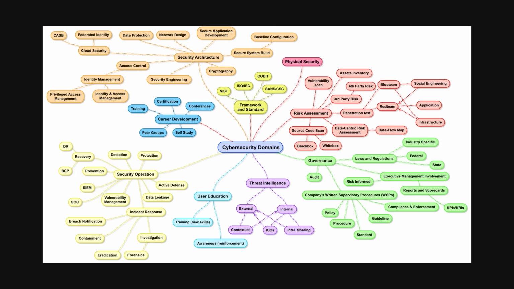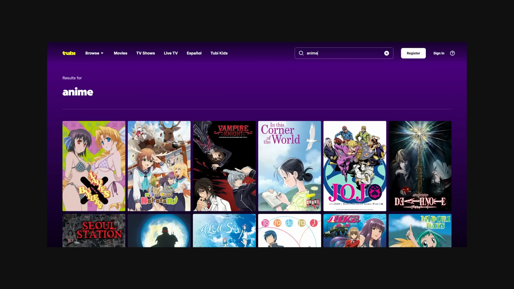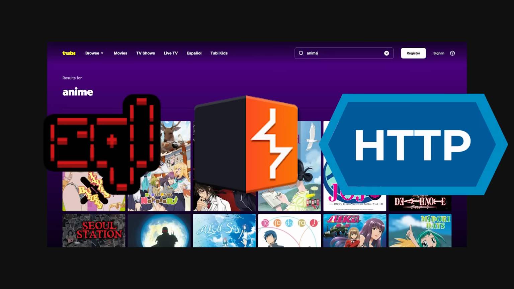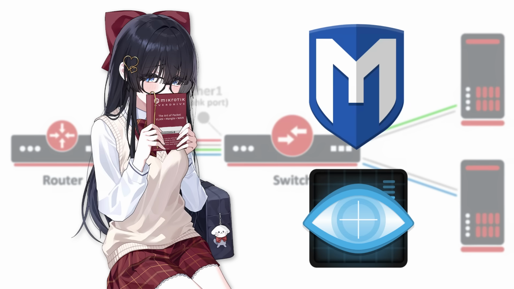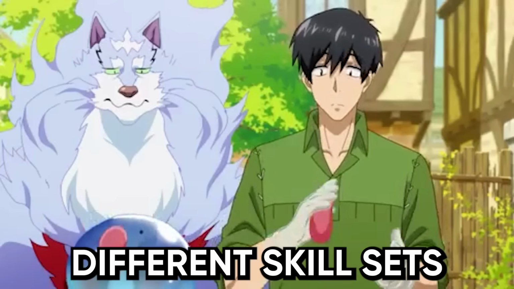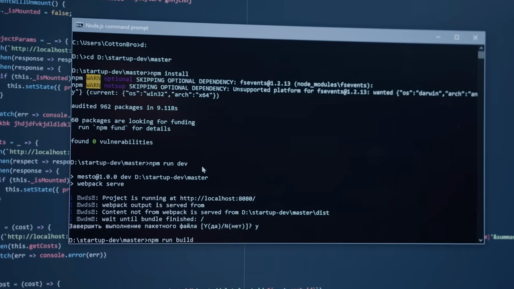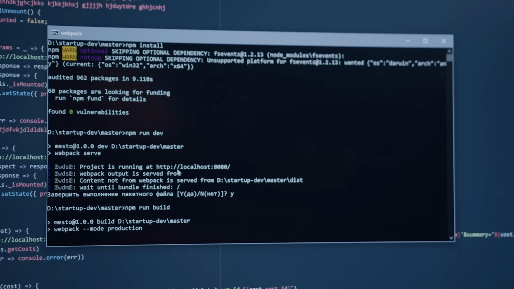Okay, so now it's time to pick a field to specialize in. Web application hacking is probably going to need Burp Suite, SQLmap, and a deep understanding of HTTP protocols. Meanwhile, network penetration testing focuses on nmap, Metasploit, and privilege escalation techniques. These are completely different skill sets. Regardless of how complex the target is, you should still attempt it if it's something you want to hack. Don't just use a tool because you're comfortable with it when there are much better alternatives.